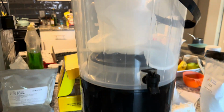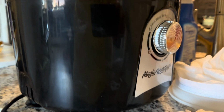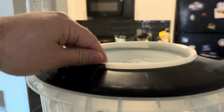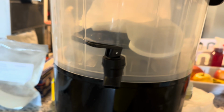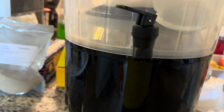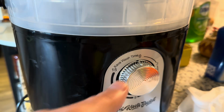Once again, here is the Magic Kava Bucket. You have a filter at the top that goes into the bucket, and then a rotating thing that I think mixes the water. Here's where the Kava comes out, and this is where you turn the bucket on and off.